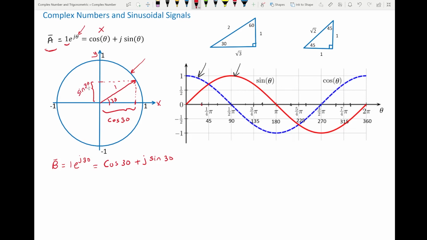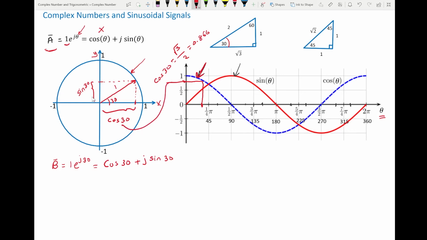If I look at cosine theta along this cosine waveform, the angle theta is here. This is the x-axis, this is theta. Then if I go up until this waveform, the intersection along the vertical axis will be cosine theta. And cosine theta from this triangle is adjacent divided by the hypotenuse. And this is around 0.866. So this one here is this value.